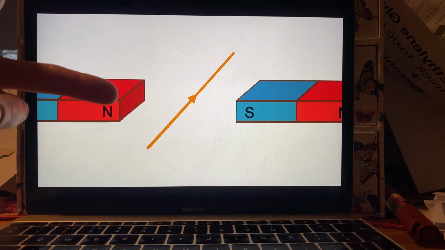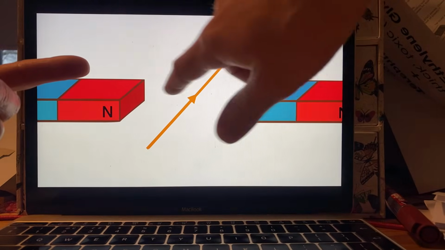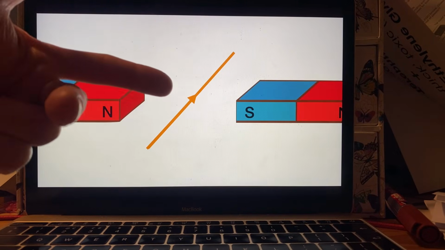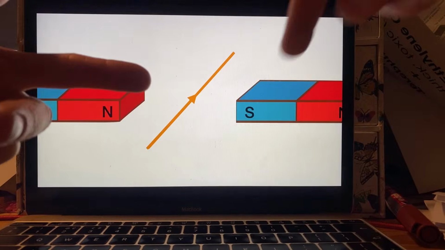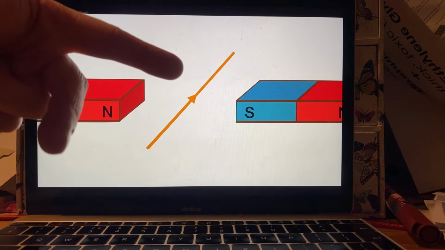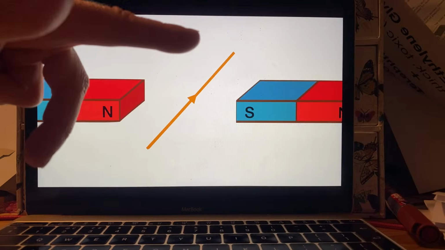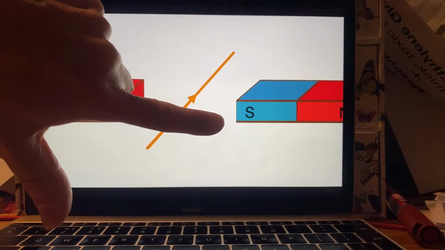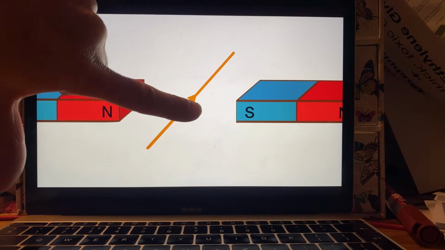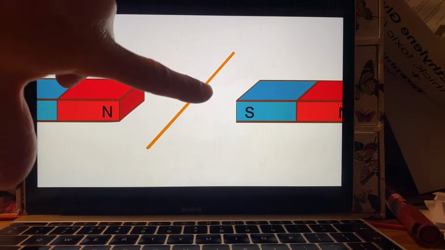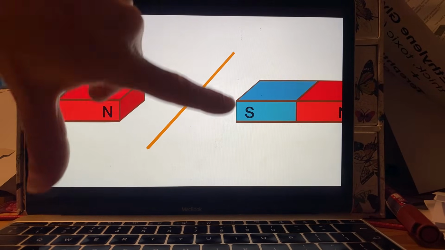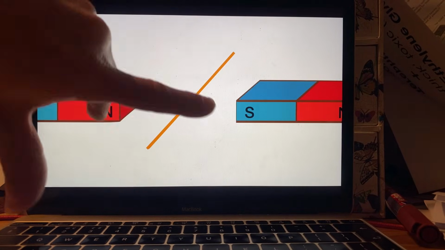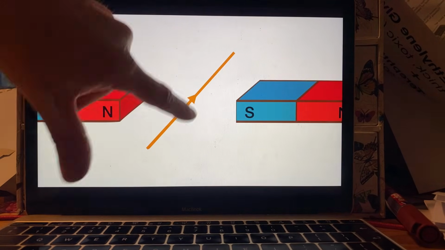My second finger now has got to point in the direction of the current, and that's into the screen. And at the moment, my finger's pointing towards you out of the screen. So I need to keep my first finger pointing in the direction of the field, but I need to twist my hand around so that now my first finger's pointing in the direction of the field and the current finger is pointing in the direction of the current. Phew! I did it! So now, because these two fingers are sorted, my thumb is automatically pointing downwards, which tells me the force on this wire is acting downwards. So that wire would, in theory, if it was able to, move downwards. It's experiencing a pushing downward force.